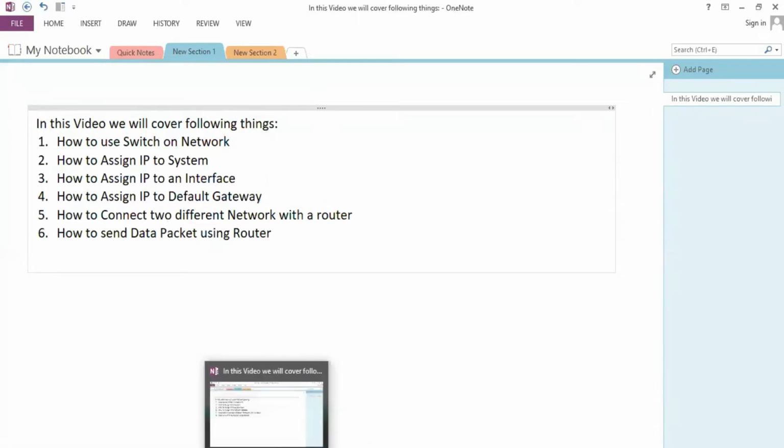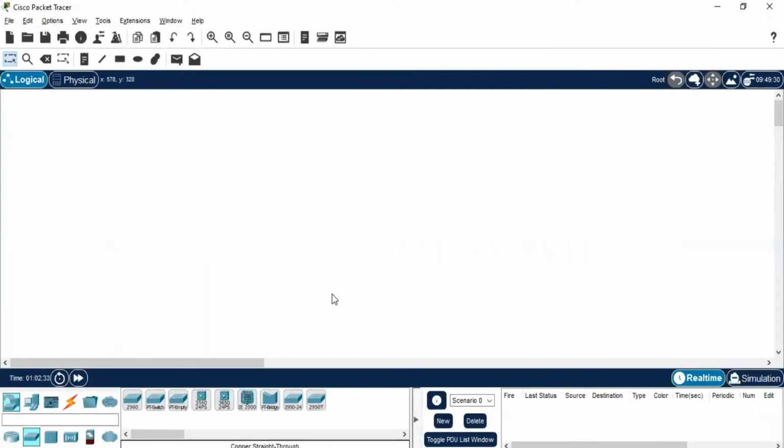So for the same, I'm sharing my Cisco Packet Tracer screen. As we already saw in the last lecture, these are some network devices, and these are the end systems. So we'll see how these end systems will be connected. Very first, I'm taking my system number one. This is my system number two. This is my system number three.